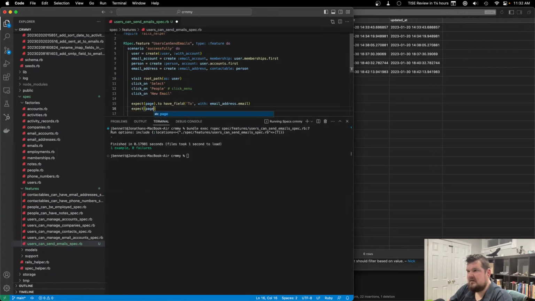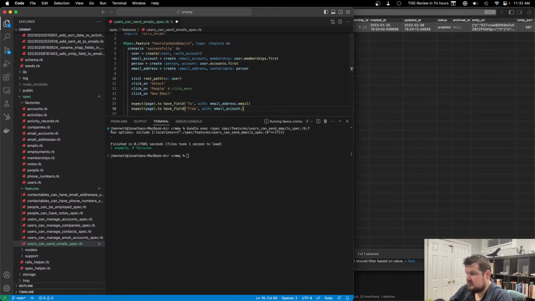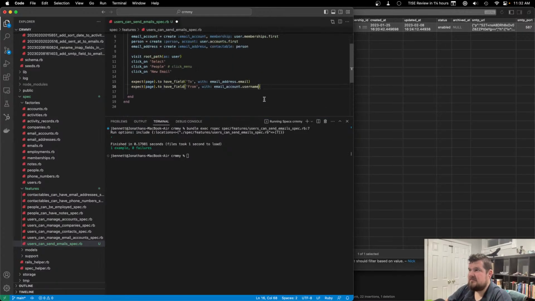Expect page dot to have field from with user dot email account dot, so from the email account it's going to be the username. Although I suppose your username and your email address might be different. Something to think about.